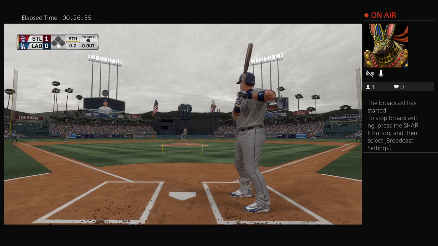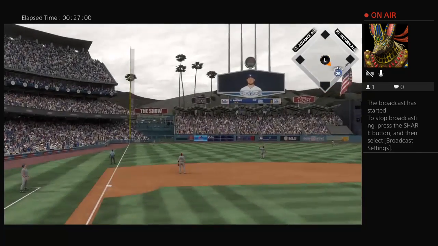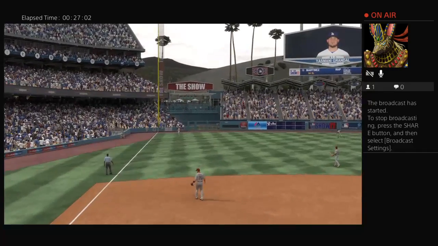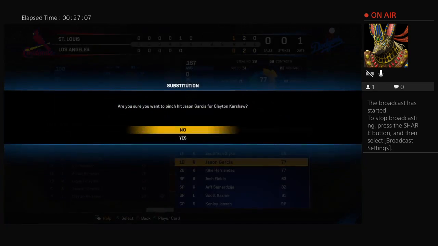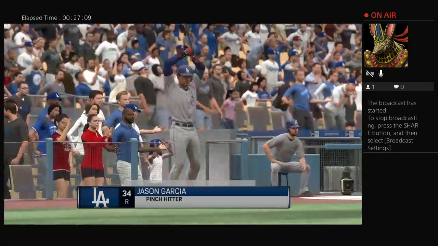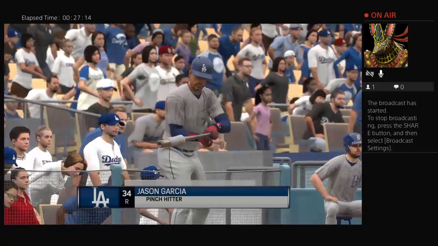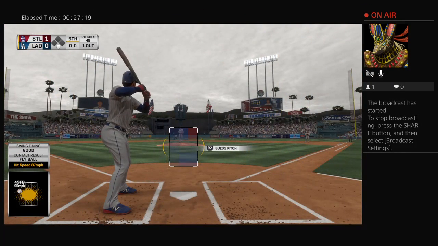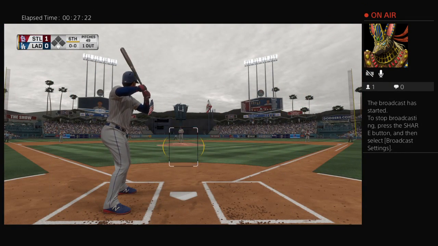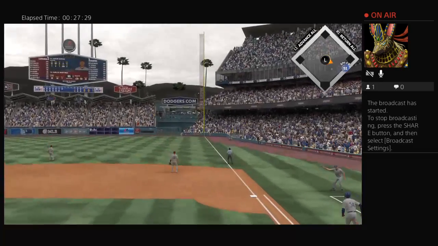The windup and the 0-2 pitch. He goes the other way as this is hit well out toward deep left field. Grichuk on the move. Looks it into his glove, and there's one gone. The pitcher, number 22, Jason Garcia will grab a bat and hit for the pitcher Kershaw here. Number 34, Jason Garcia.